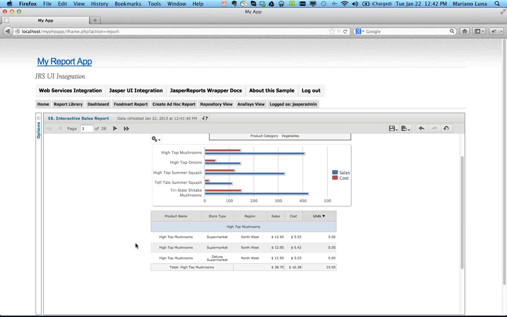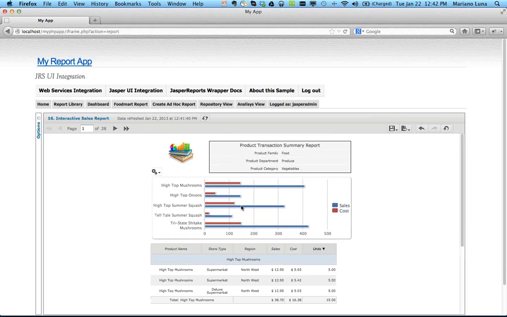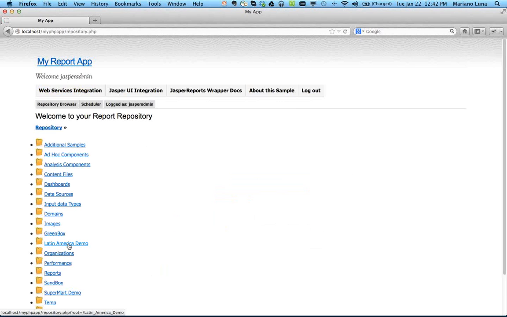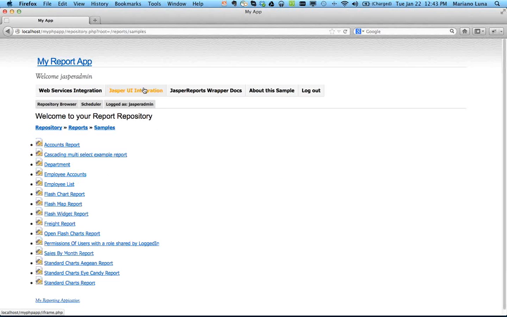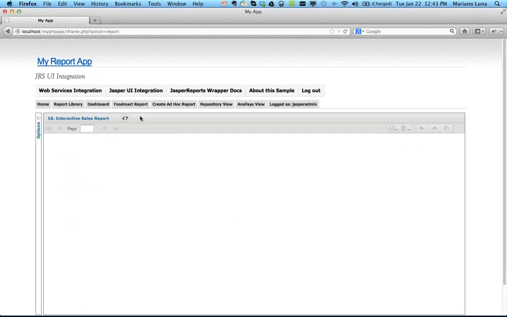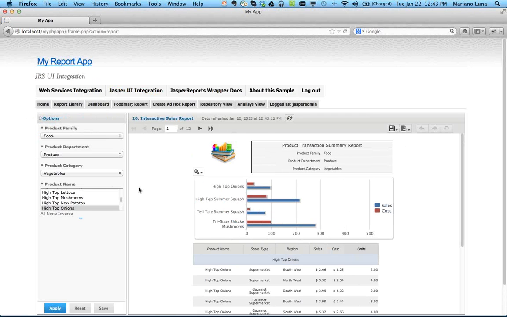That's why I said that you will probably use a mix of those, because you know what? I can use the PHP API to get the exact URI of this report, so I don't have to hard code anything in my application. So I can jump from something like my view of the repository, and when I click on a particular report unit, instead of rendering that through the API, I can just bring that the same way I did here in an iframe. So the PHP API still is a good thing because it gives you lower level access to the repository.